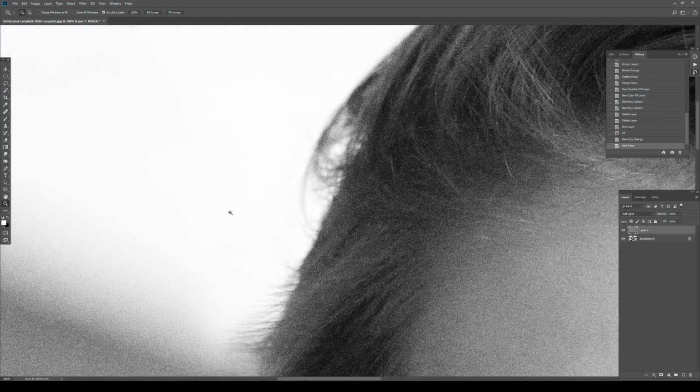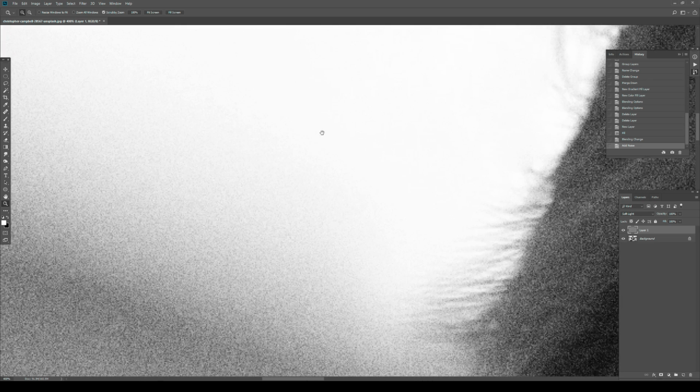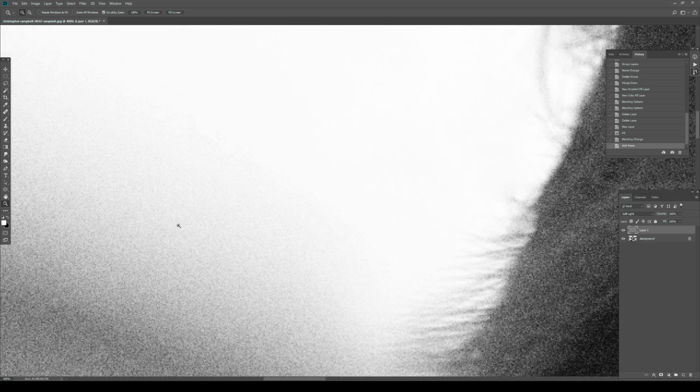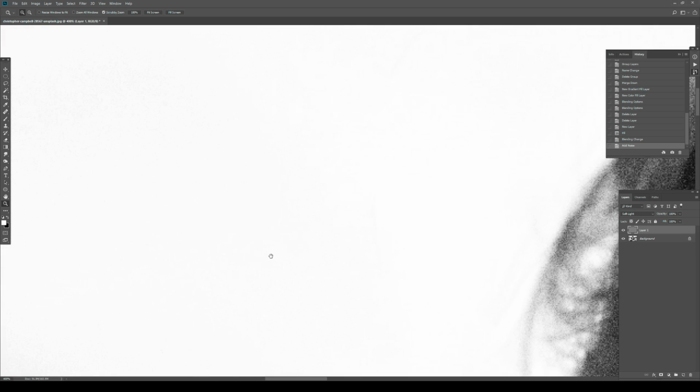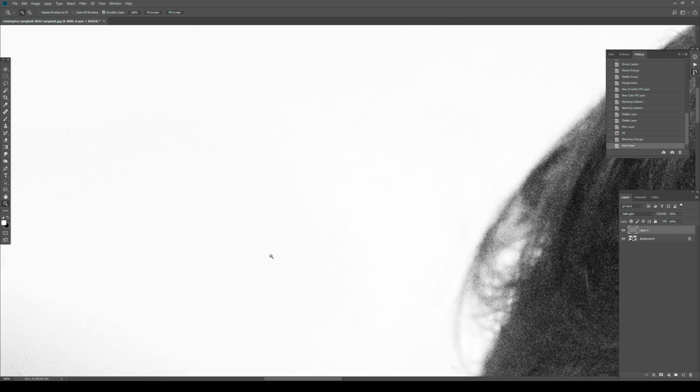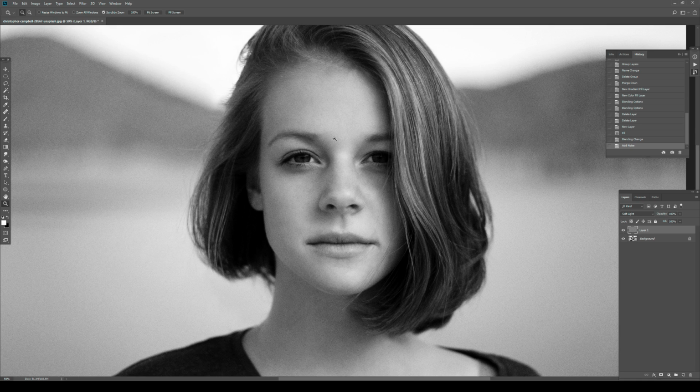Now, the same is true for the light areas. If I zoom in, there's this difference between this kind of grayish area and the very, very light area. I have absolutely no grain in this harsh highlight, which is not nice. I don't want that. So this is our first task. We need to create a very even grain layer that shows up everywhere. And then we can start manipulating it to our liking.